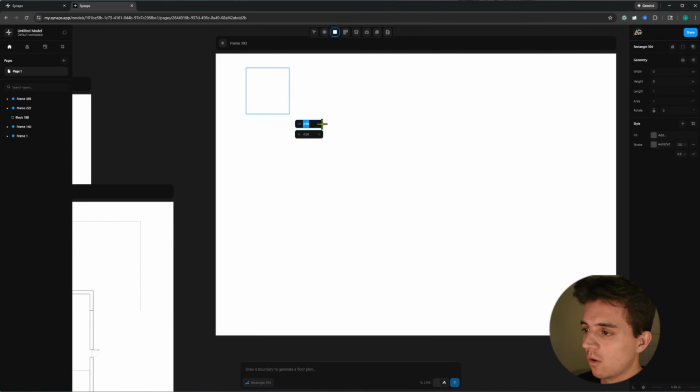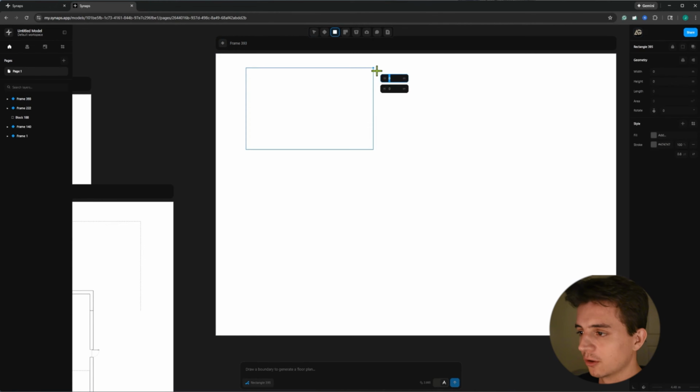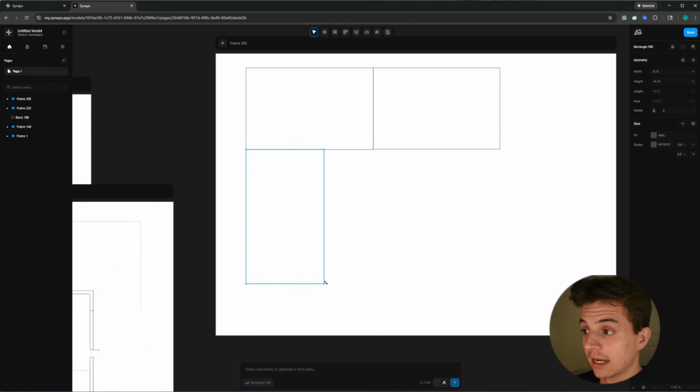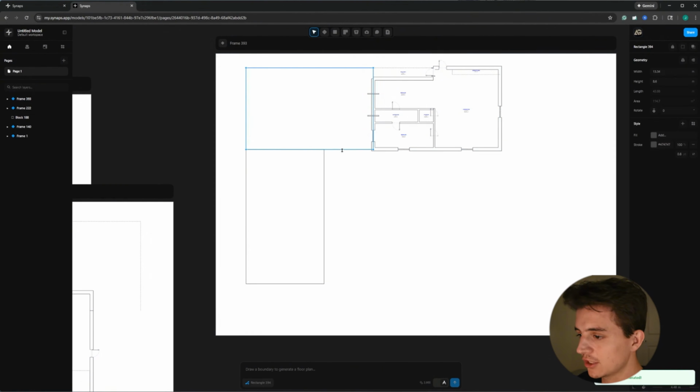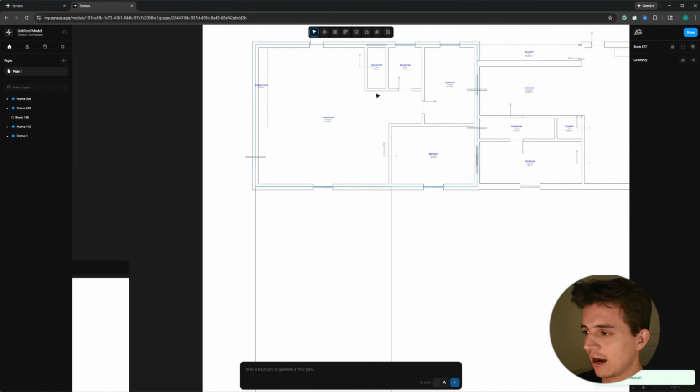But this is one of the coolest things I've seen and can be extremely helpful when doing apartment design. So right now I'm creating multiple rectangles. And what I'm going to do is create 3 different 2-bedroom apartment layouts. And each time you create a floor plan, you want to make sure you have the proper rectangle selected so that it creates it to that specific area. And this is all real time, and I'm creating these floor plans within seconds. It's actually crazy how fast it's doing it.